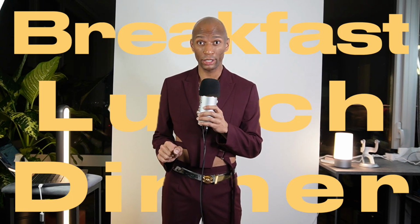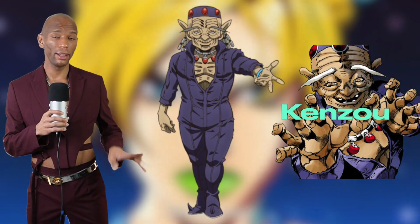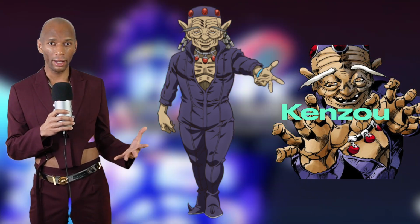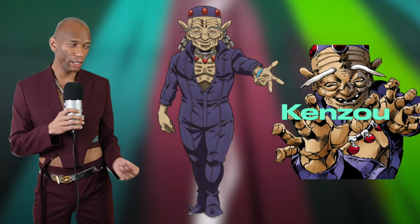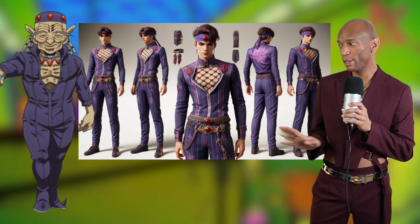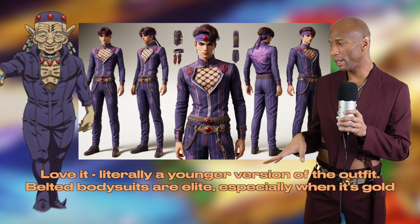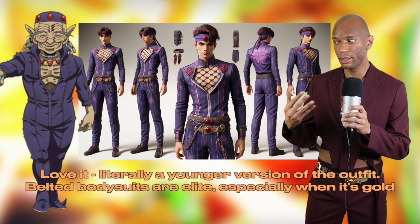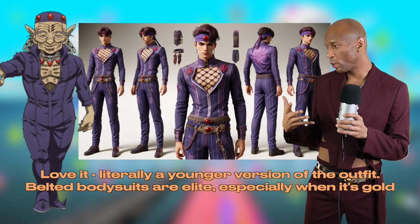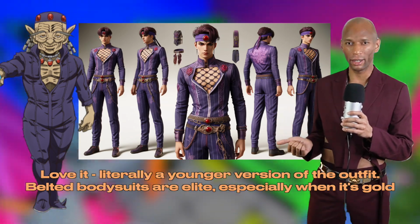And as we know, everybody ate up in this section, so there's really only 3 antagonists to go through. Starting with Kenzu, actually, this outfit's pretty sick. Love a full body suit. I said that a lot in my top favorite male JoJo outfits, but I just want to see it reimagined. This is 100% it. It stays true to the original outfit, but we just get more decoration, design, the gem, the red ruby-ish gem, orb elements, everything's here.